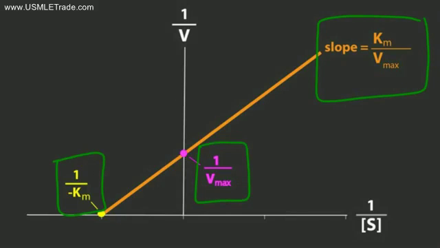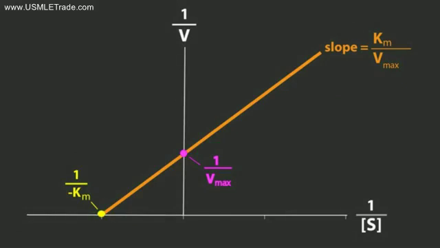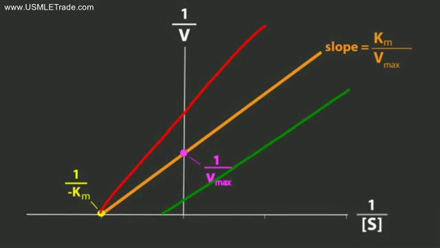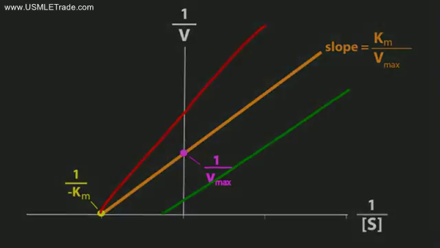Now watch this. If you add more enzyme, that's going to increase Vmax, right? That's going to flatten this graph out some, and if Vmax is higher, the slope is lower, right? But Km hasn't changed because Km is related to the enzyme's affinity for the substrate, right? Not the enzyme concentration. Increasing the y-intercept means you have a lower Vmax because it's inversely proportional. And then the further to the right the x-intercept is, the greater the Km. So be able to identify those two things.